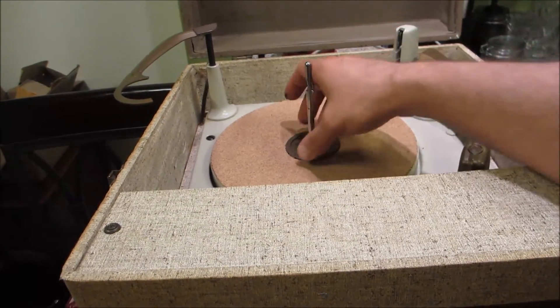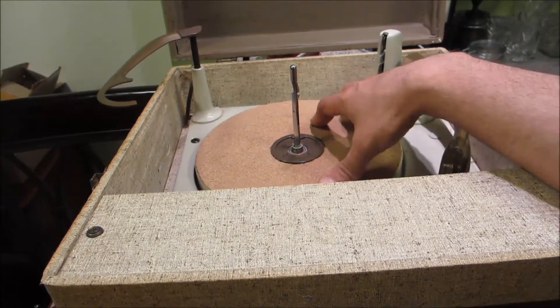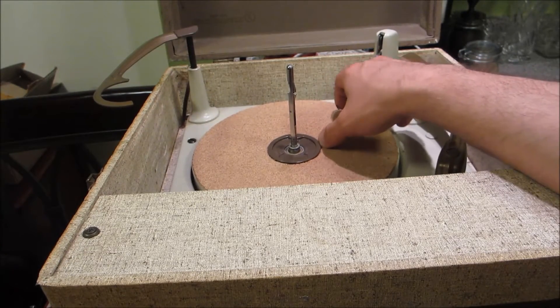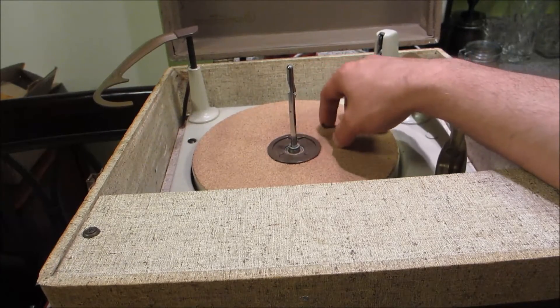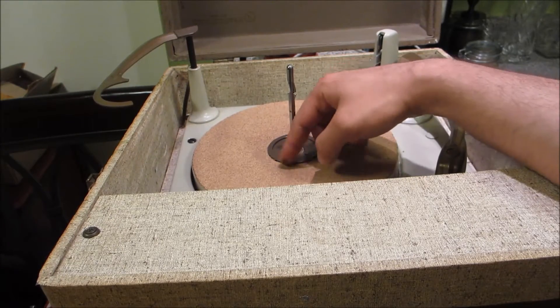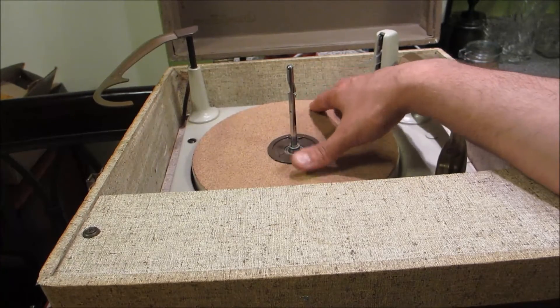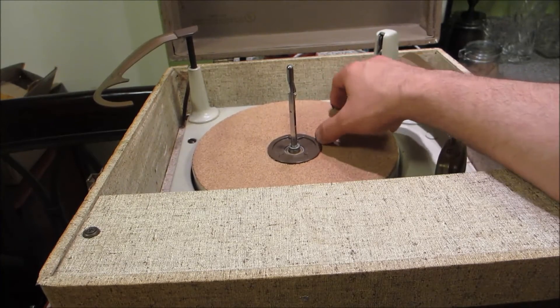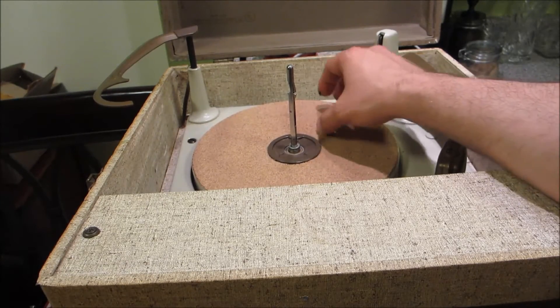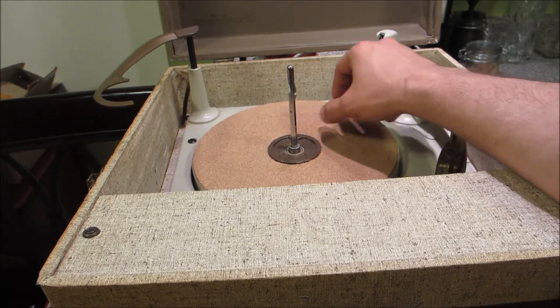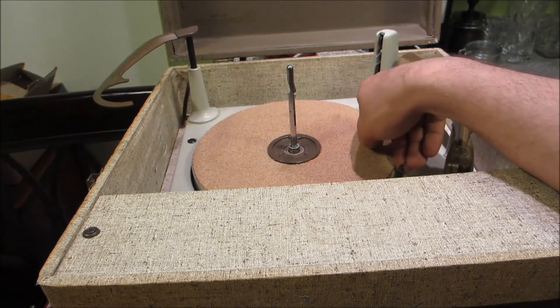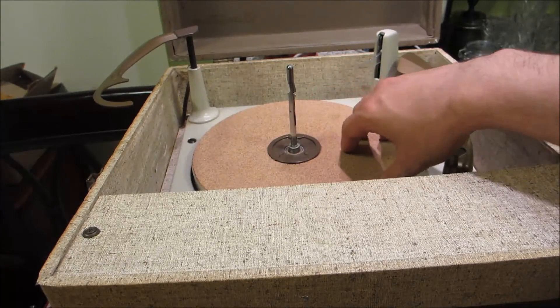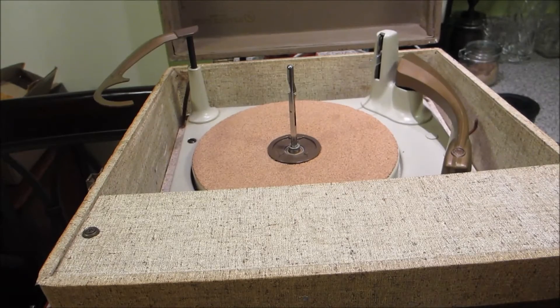The table here, the actual platter, the rubber I guess had been dry rotted at some point and the previous owner decided to throw that part out. And you can't put a record directly on a steel platter like this. So I took the same insulation cork liner that I used on my 3D printer and I had some left. I just cut out a piece and put it on this platter over here.